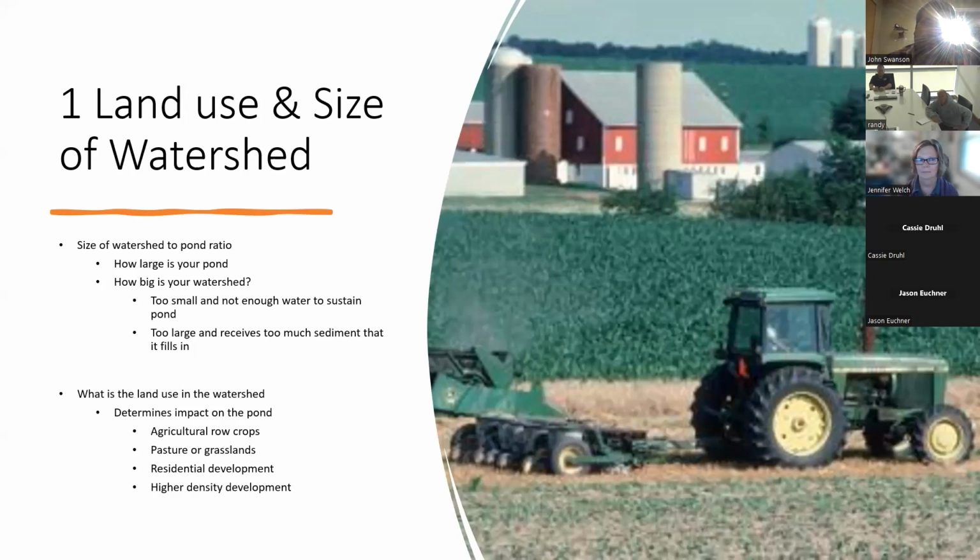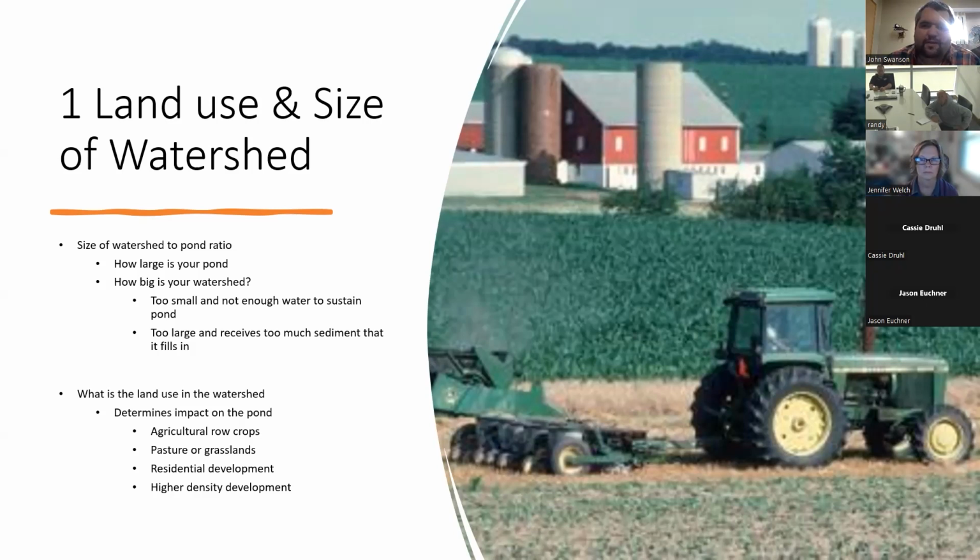If you have too small of a watershed, that can oftentimes create your pond having issues with sustaining a permanent pool. If you have a pond that's regularly really low in water, the pool is always really dwindling in the summer, that may be a sign that you have a smaller watershed. The same thing goes on the opposite end. If you have too big of a watershed for your pond, you generally see a lot more pollutants coming into your pond. Imagine if you have 500 acres draining to your pond, you have 500 acres impacting your pond, and whatever's coming off of all that area, it's all making it into your pond.